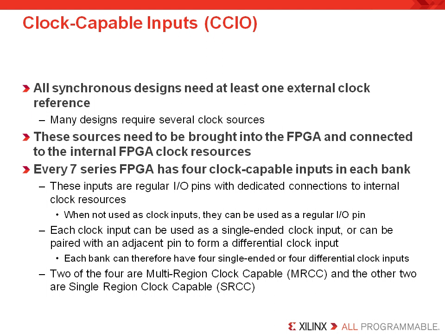Now, if they're not used as clock inputs, they behave like any other I/O pins and can be used for whatever purpose. Each 7 Series device has 4 clock-capable input pins per bank. Each can be single-ended or paired together to form a differential clock input. Thus, each bank can have 4 single-ended or 4 differential clock inputs. Now, we recommend that you refer to the datasheet in the pinout descriptions for details on the number and locations of the clock-capable input pins for your specific device and package combination. You should also note that 2 of the clock-capable input pins are designed as multi-regional clock-capable input pins, and the other two can only be used in a single region.